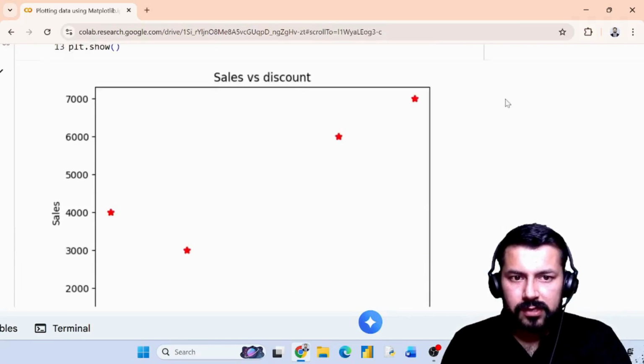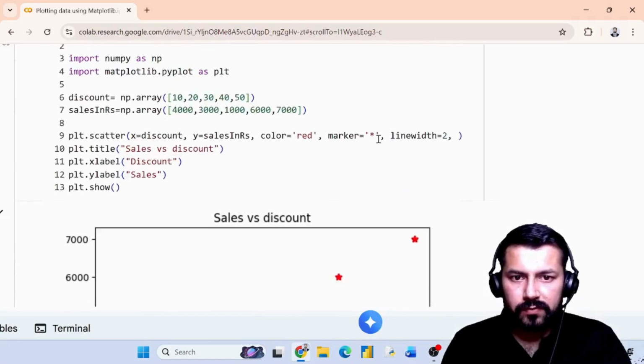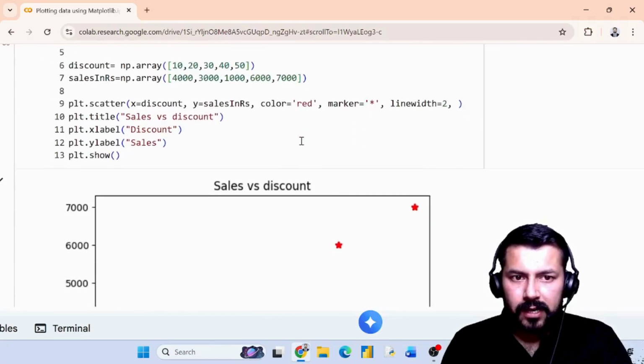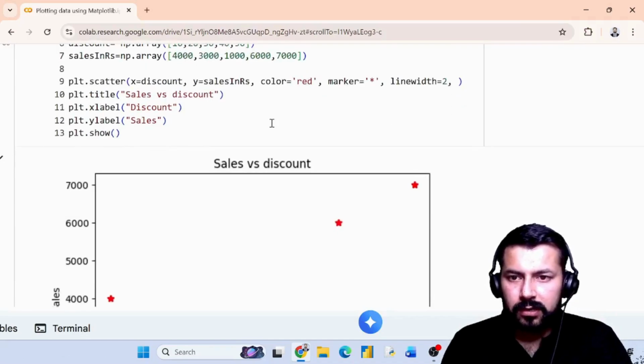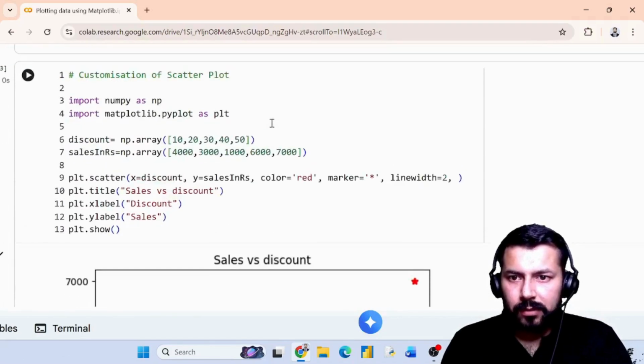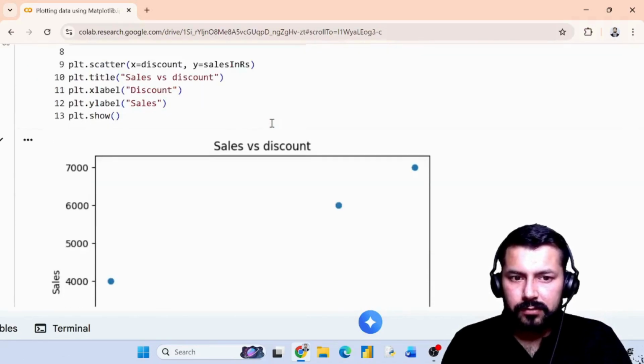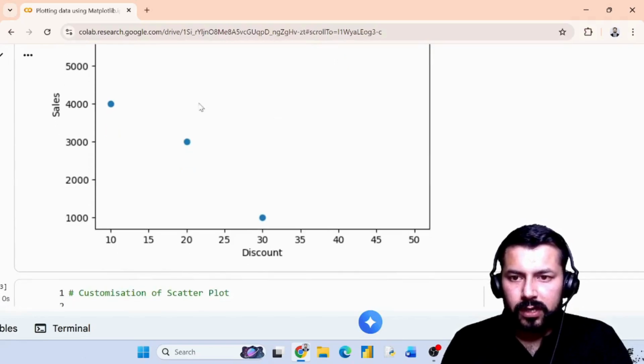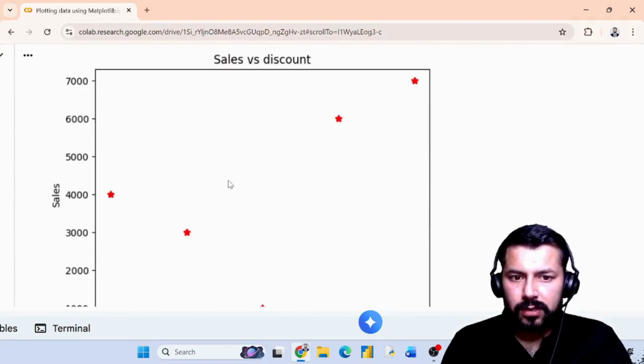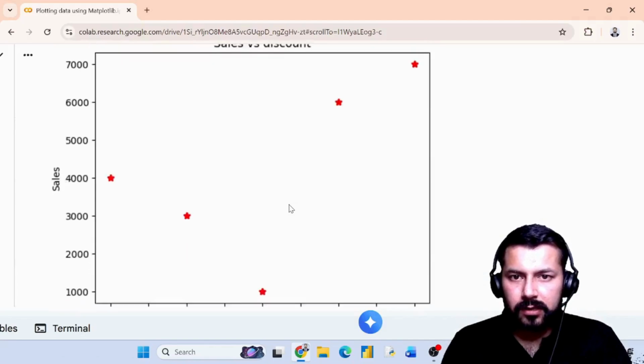So now as you can see, this one is the style we are having because of the marker. The color is red here, width we have already taken, and the rest is same, the way we have chosen here. So earlier by default we were having the circle, so now I have changed the color and these dots.